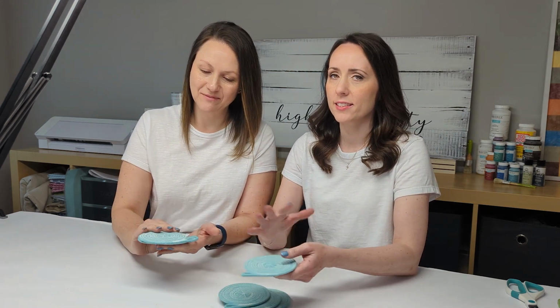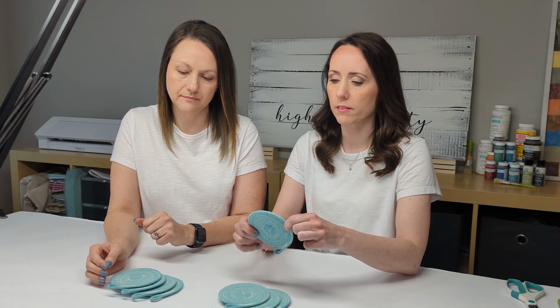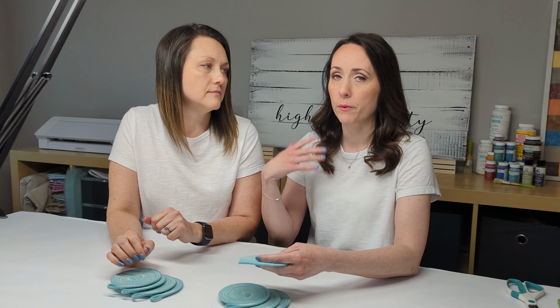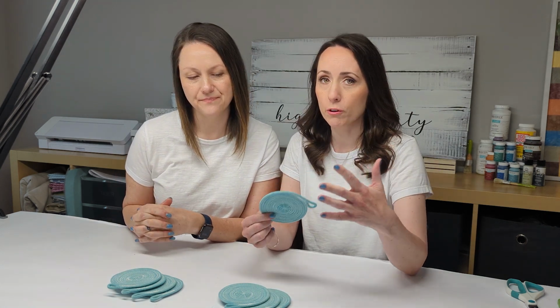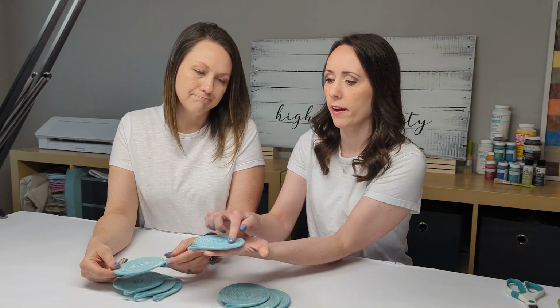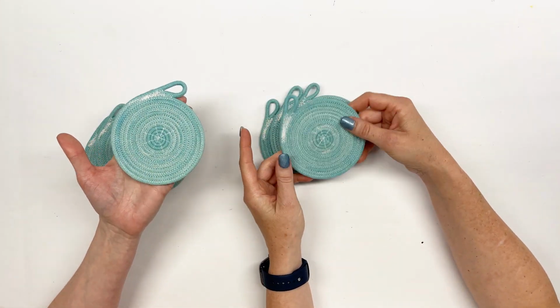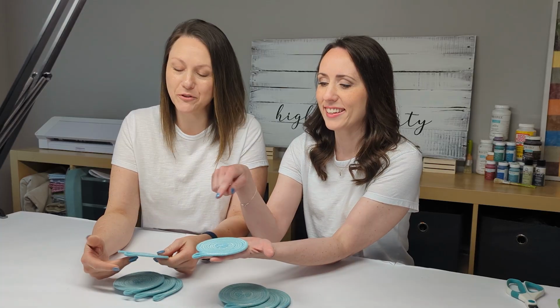We did decide to dye the rope first, and then I did use some cotton thread. I consulted with Sarah, do we like this? Because I could dye it again. If you use cotton thread, you can totally just dye after, and then you won't have all of the lines. But we decided I like it. It was cute.